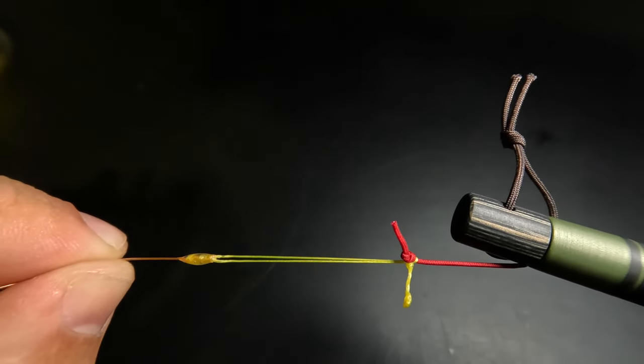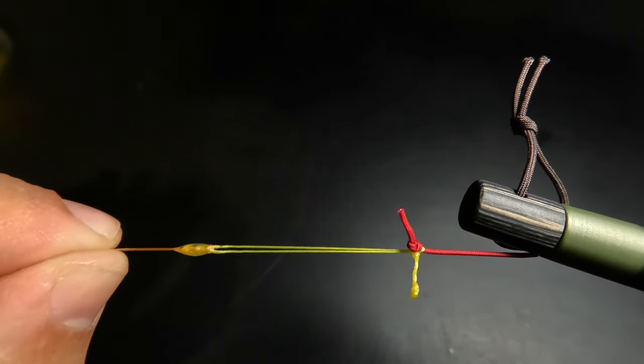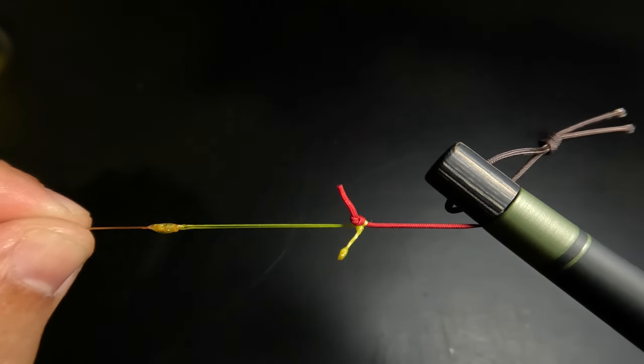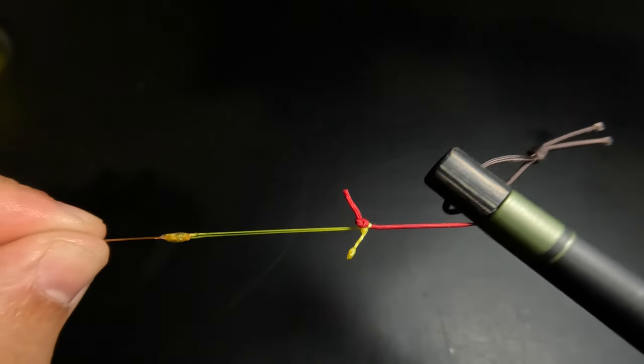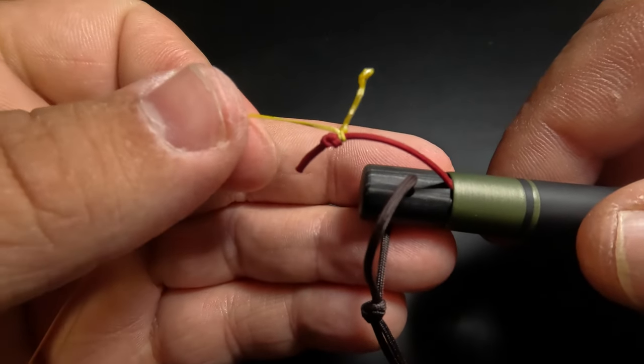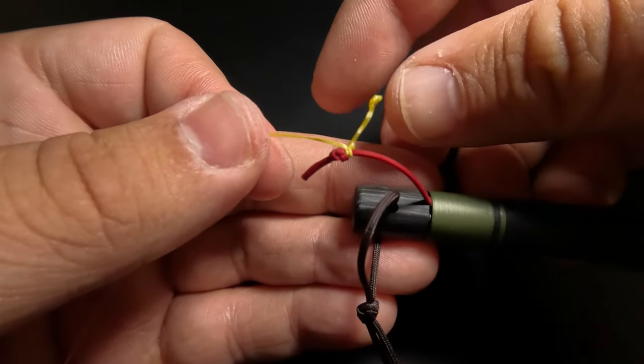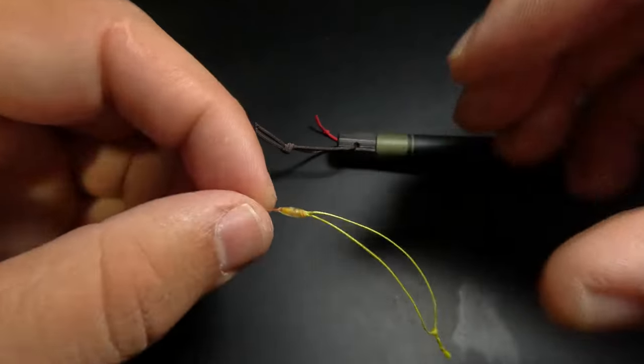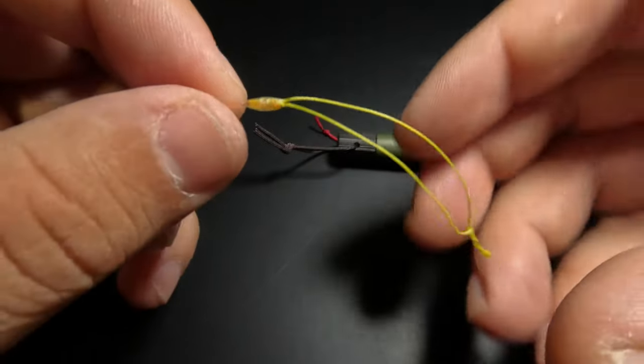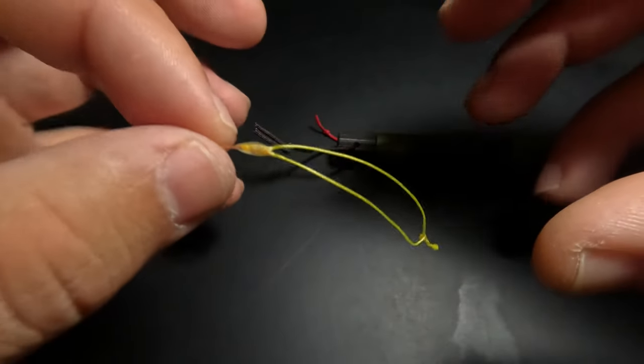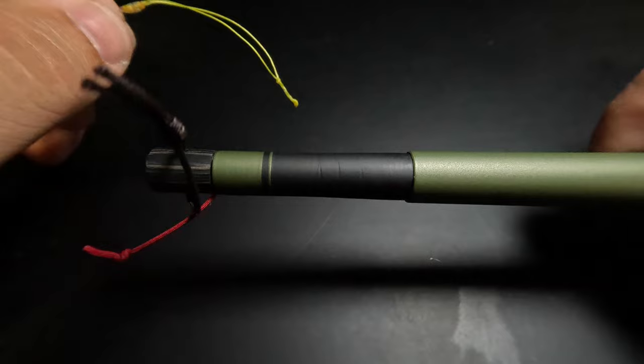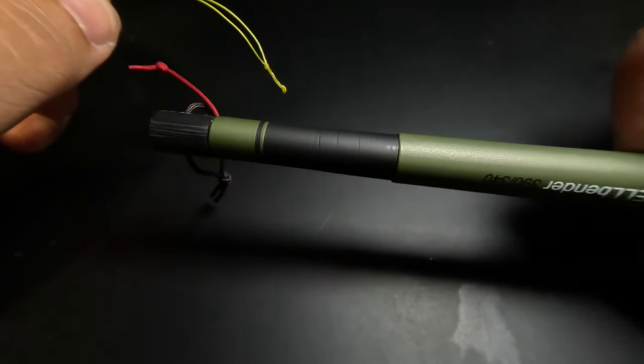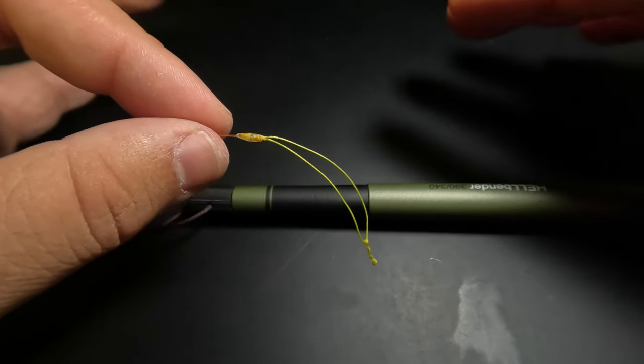And what we have here now is an unbreakable level line loop connection. And now when I hook up with a big northern pike or a steelhead or a big lake trout, this is the last thing I'm going to be worried about. And when we are ready to remove the line and attach a new one, all we have to do is take our tag here and pull that and the line comes right off. Having the ability to quickly and efficiently change out your lines is one of the primary advantages of Tenkara. And since Tenkara is a very limited style of fishing with advantages only in specific situations, you don't want to remove advantages like that.